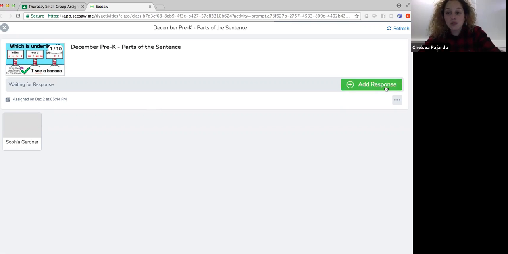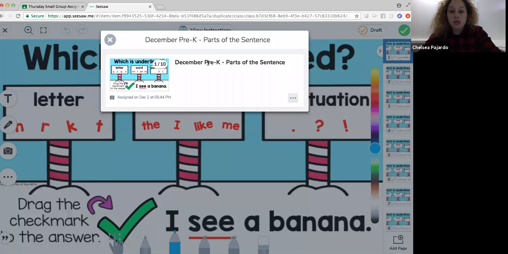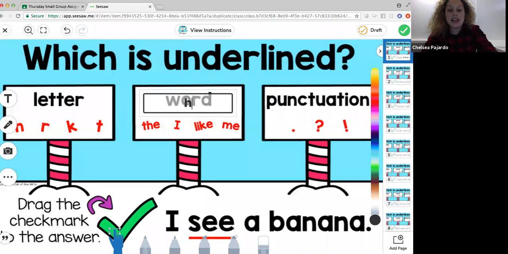So I'm going to press add response. And quickly, let's go over the tools. So the first thing I want to do is I want to view instructions. So this tells me typically what I have to do here, okay? What my instructions are. To my left, I have this letter T. This letter T is the text feature. So I could take that and I could type in the box. We are using Seesaw for our pre-K and K students. So please do not feel obligated to use the text typing box. However, that is what the T stands for.